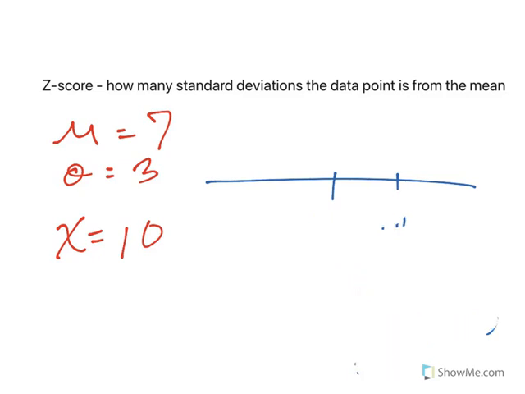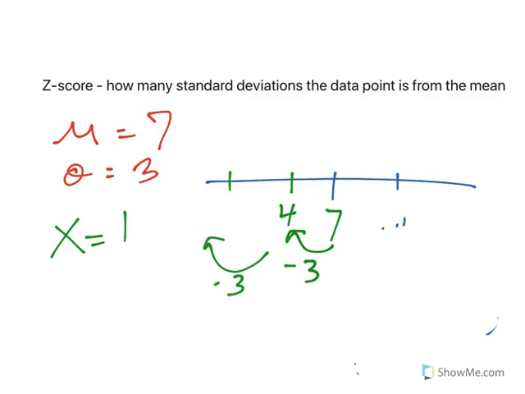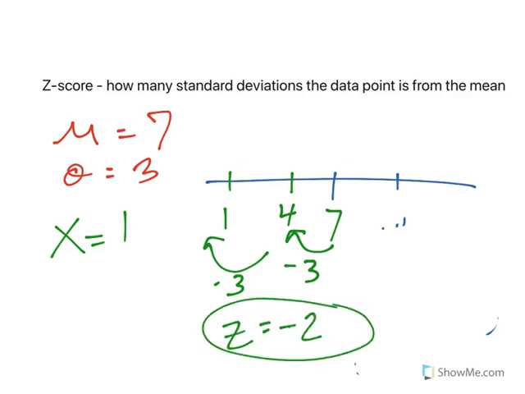Similarly, let's get rid of that for a second. Let's pretend that we want to talk about a value of 1. Well, again, I have a mean of 7. If I go 1 standard deviation this way, I have to subtract 3. That has a value of 4. If I go 1 more standard deviation, I subtract 3 again, I have a value of 1. So we are now 2 standard deviations below the mean. So my z-score would be negative 2, excuse me. And it's negative because it's below the mean. So a z-score that is positive is above the mean, and a z-score that is negative is below the mean. That's just the basics of it.